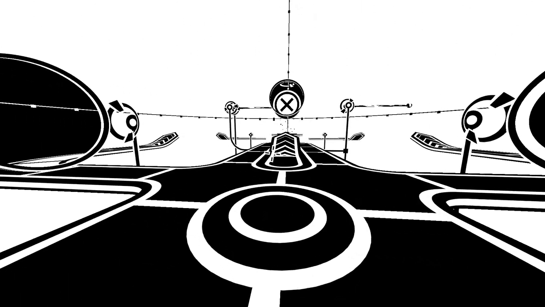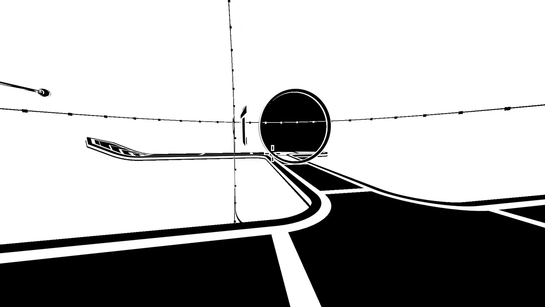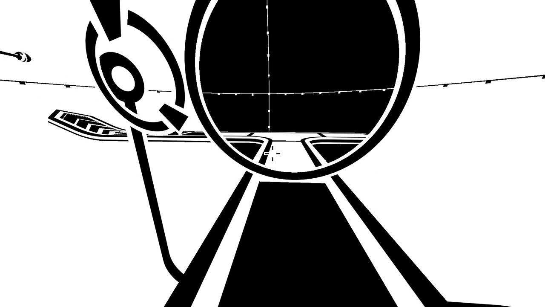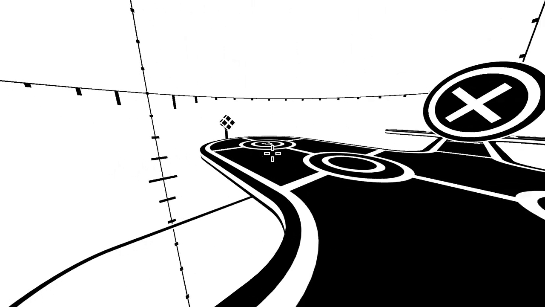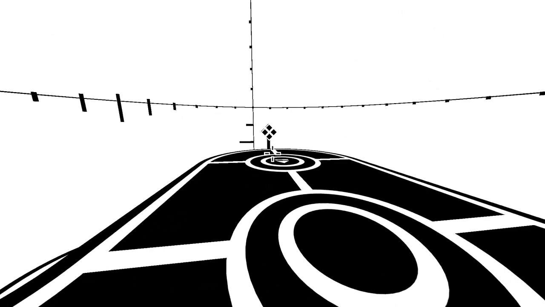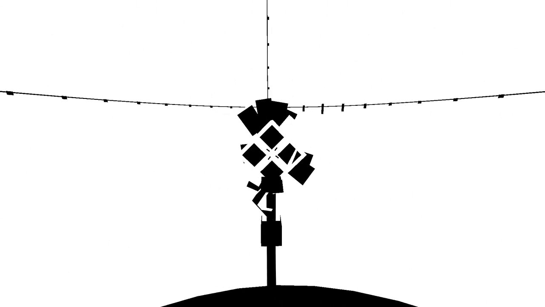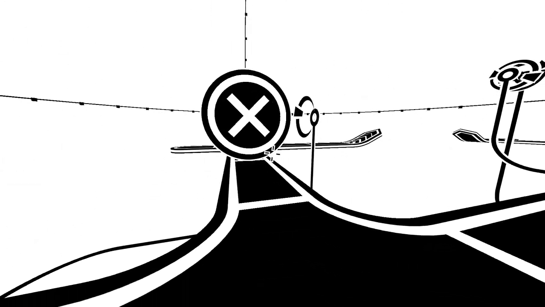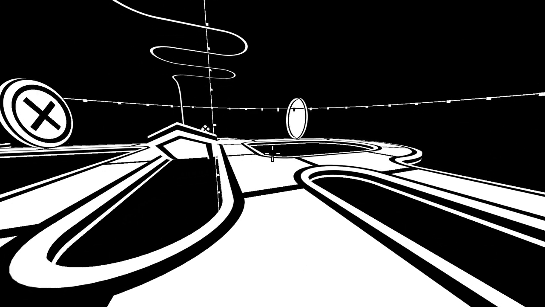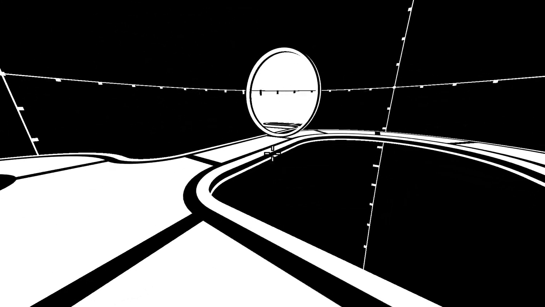Press this, and then we can go through here, and that one is... Wait, what? That's not what I wanted. What? I want it this way, don't I? No, because I still can't do anything there. Well then what's the point of this? Is there something over there? I'm so confused right now. I don't understand what I'm doing.